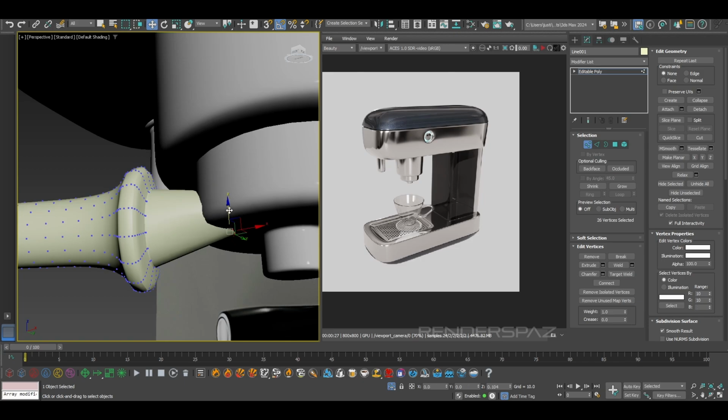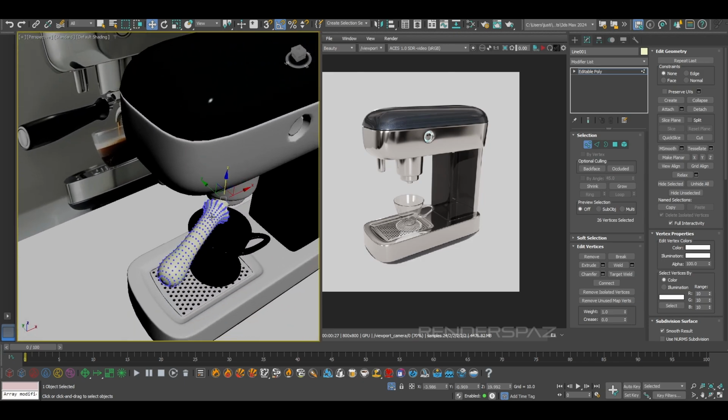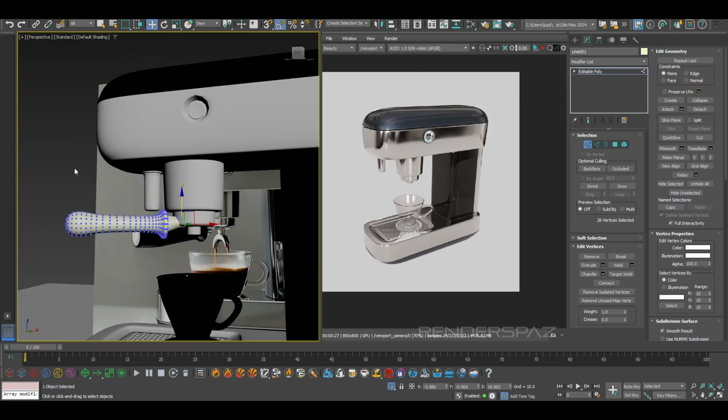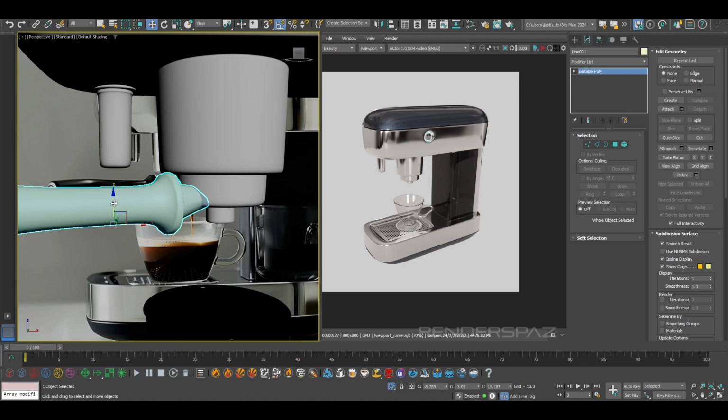It's not too bad. What I'm going to do is we can model this in, or I'm just going to place it in here, like so. Bring that up.